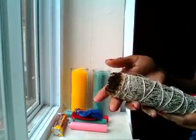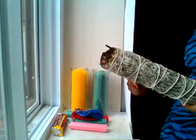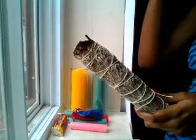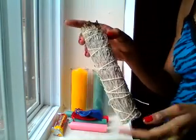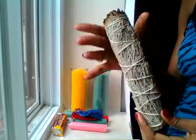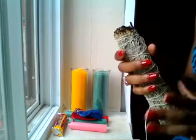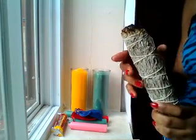And this, which is already opened, and I've already used it to help clean out my home. This is a smudge stick. This one was $15. I think it was $15.99. If you want, you can get it for $10 at Whole Foods. This is a smudge stick, and this one is actually for healing. So it's for healing and it's for cleansing because it has sage, copal, and cedar in it.